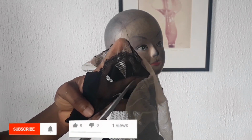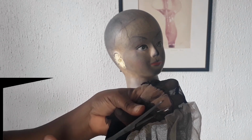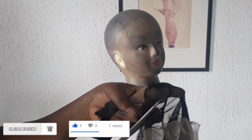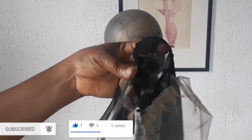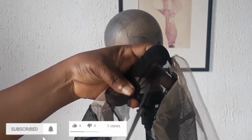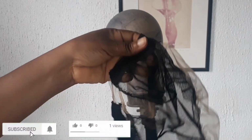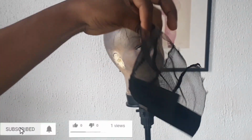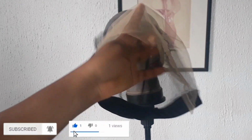Now while cutting, be very careful not to cut your lace, because if the scissors touch this lace, you have to start from the beginning to start doing this. Okay, instead of you cutting the lace by mistake, just give a lot of space in between the cap side and the lace side. Okay, I think it's safer that way. Okay, this is the part we'll cut out. We won't be needing this, so straight away, that's it. So this is our lace thumb cap.